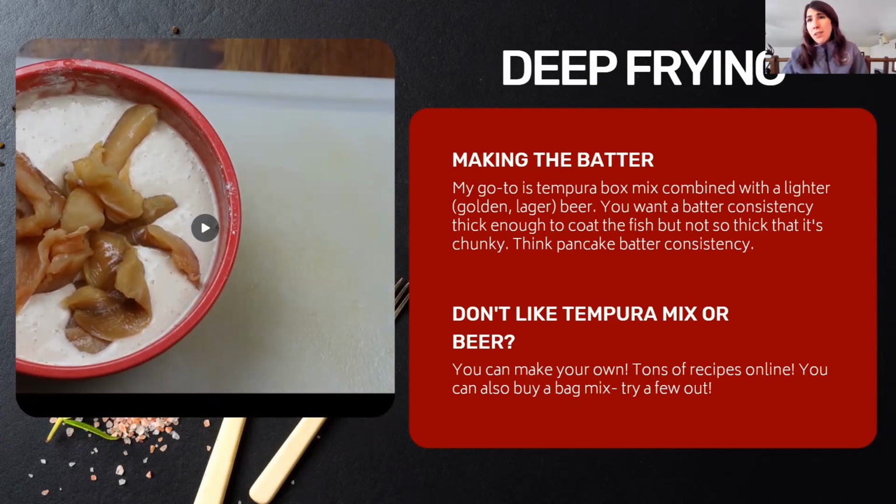I've used some golden ales that some people swear by, make sure to let the beer go flat first. We do it both ways, still tastes fine to us. We're not picky. You want a batter consistency that is thick enough to coat the fish, but not so thick that it's like a clumpy batter. So like a pancake batter almost, maybe a little bit thicker. That was the best consistency I could come up with.